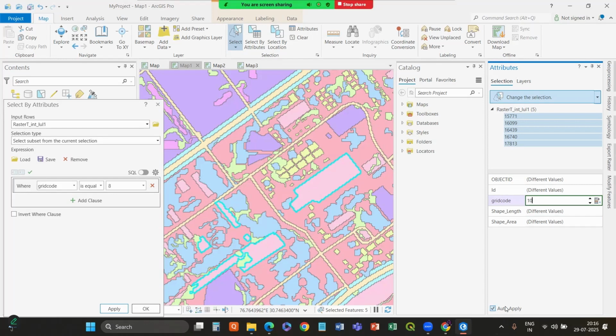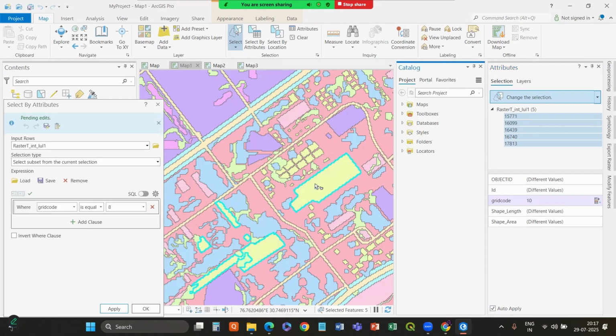And since it is auto apply, you need not click anything more. This will do the work, right? So you can see the change of color, because all these polygons which were misclassified as 8 are now changed to 10. So this is how you can do the reclassification or recoding of land use land cover.